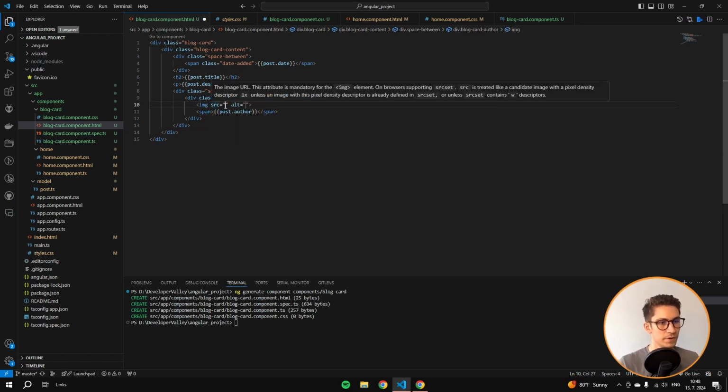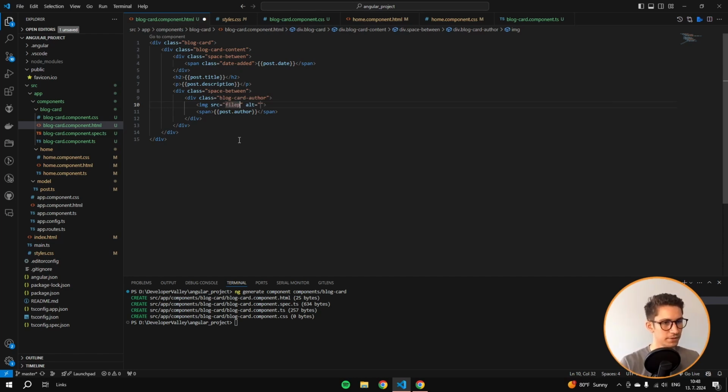And what do I put inside the source here? I can add some file path, right? But where does this source look for our file? The answer is that the default path is this public folder. This in previous versions used to be called assets, but now it is this public. So anything that we put inside our public folder, we can search for it when defining a source for an image, for example.